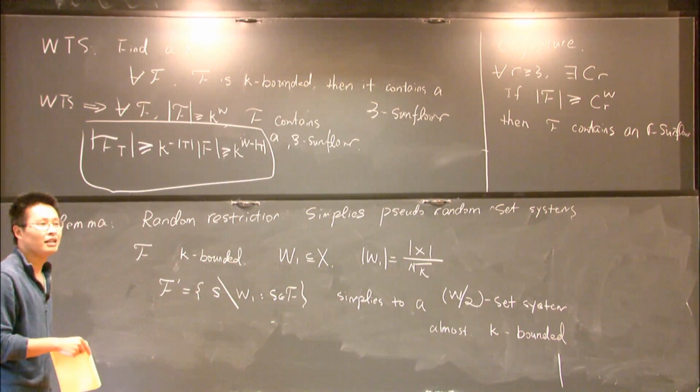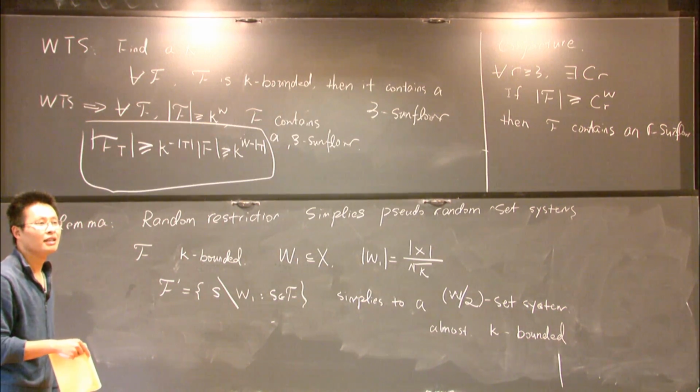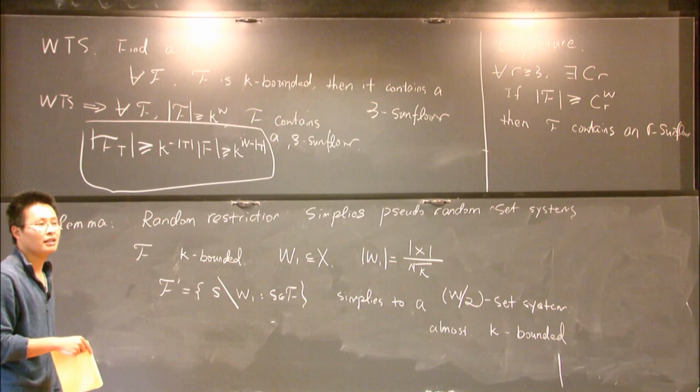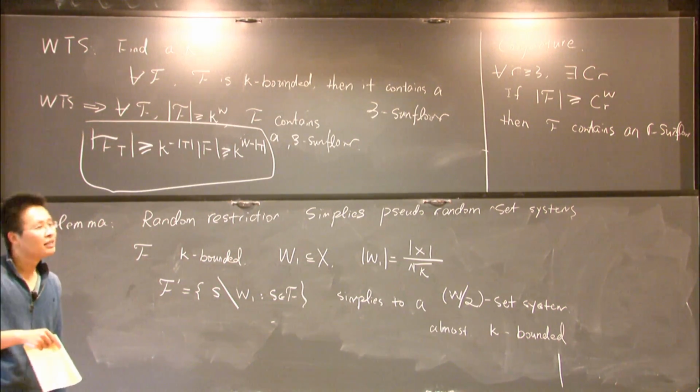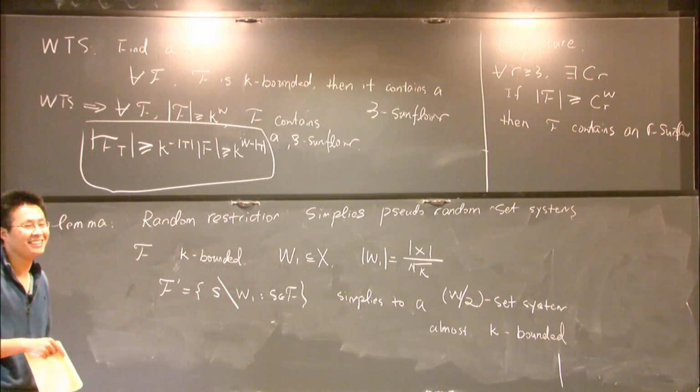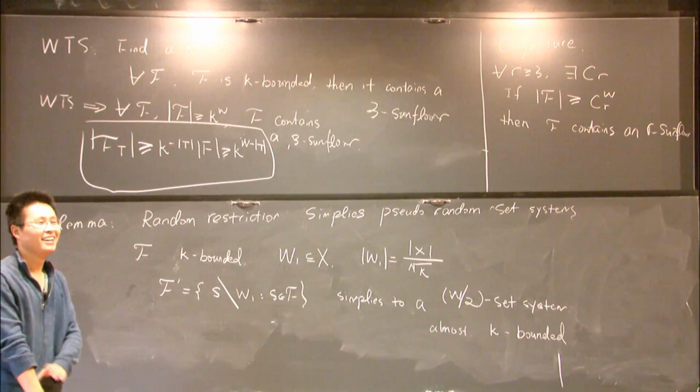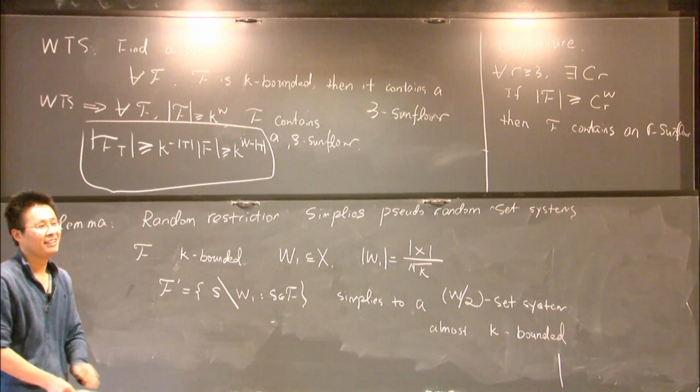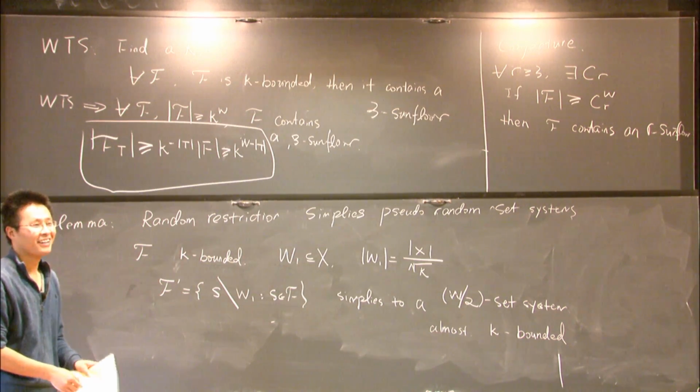Just a small comment. I don't think you consider three identical sets as a three-set sunflower, because otherwise it wouldn't make any sense. You do, actually. Why not? Just follow the definition. The three identical sets would be a three-set sunflower. Okay, but it doesn't really matter for the lemma.